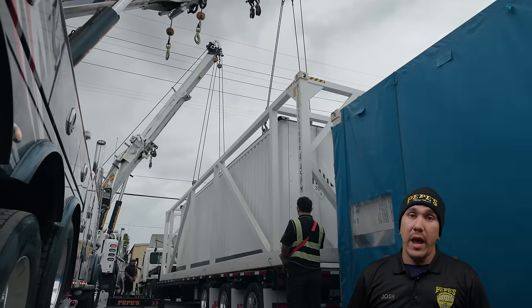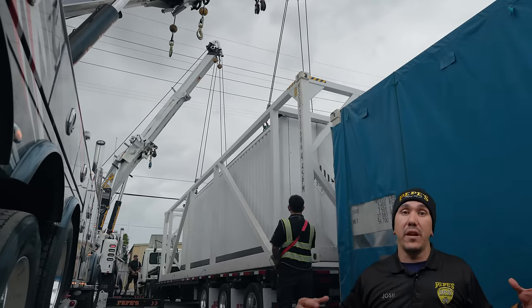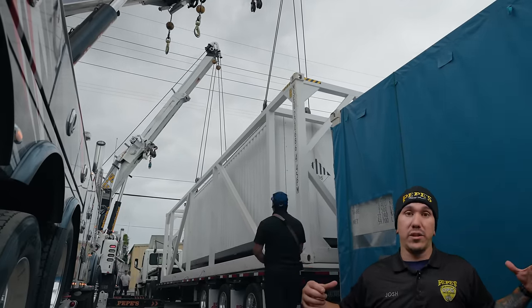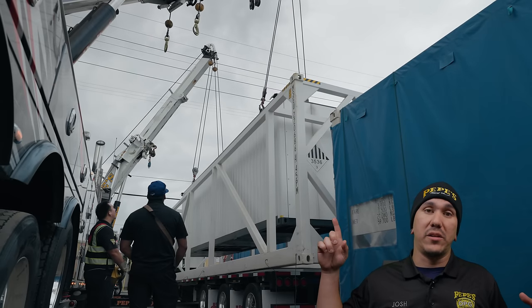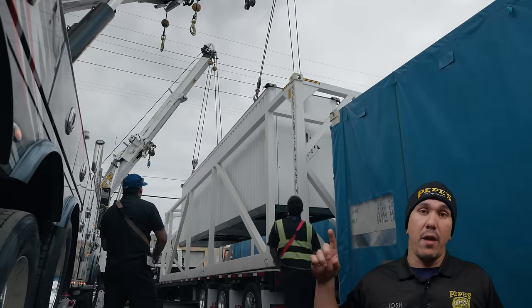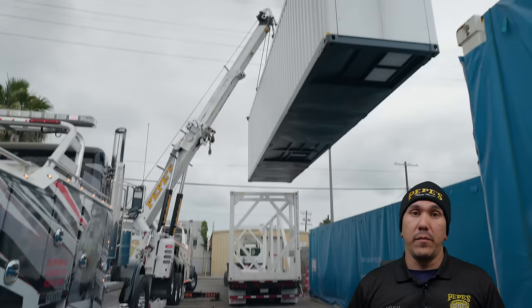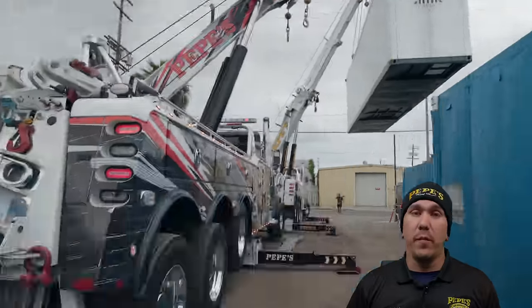The customer that actually flipped the container is the one that called us. That's one of our accounts. We've done dozens upon dozens of these lifts for them. They come in from the ports, and sometimes they come in inside of an enclosure itself, that battery you saw in an extended enclosure. So right here, I'll throw up a picture of what that looks like. And what we do is we pull them out of these enclosures to put them on other trailers, and move them around within the yard. So we're very familiar with these things.